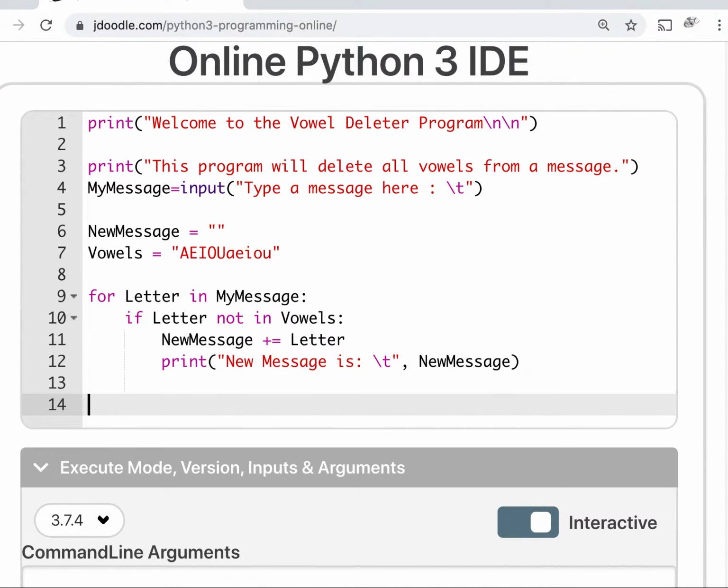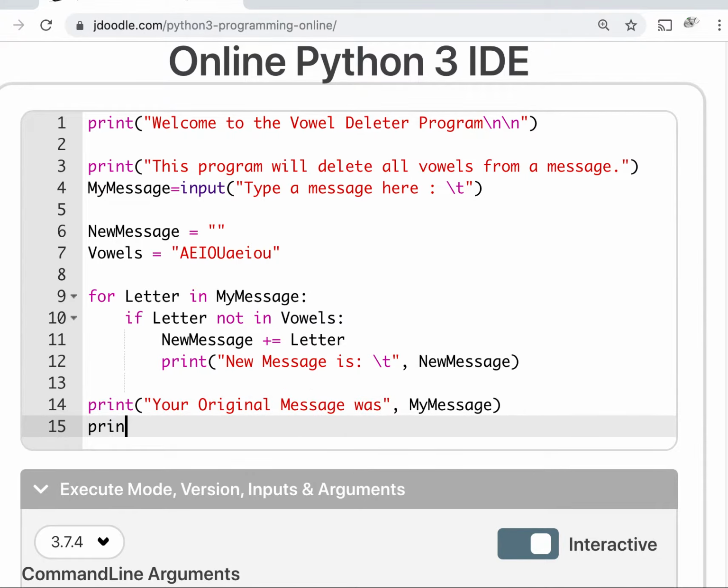And now, of course, we'll print them, just to remind them what their original message was. Your original message was, and then, of course, my message, and then of course we'll print out message without vowels is, new message.